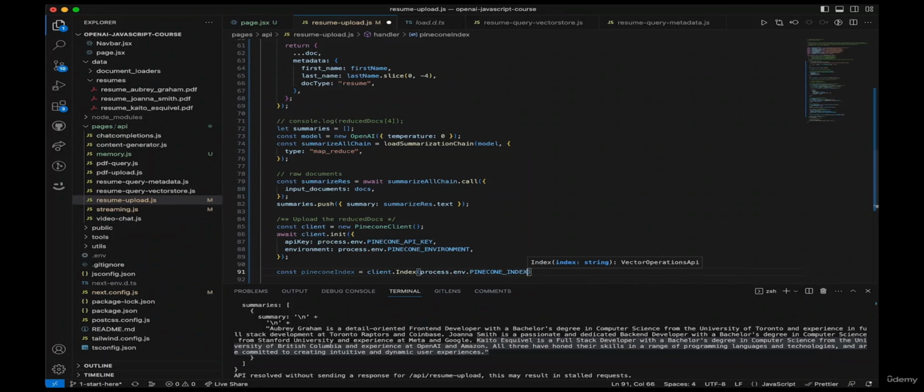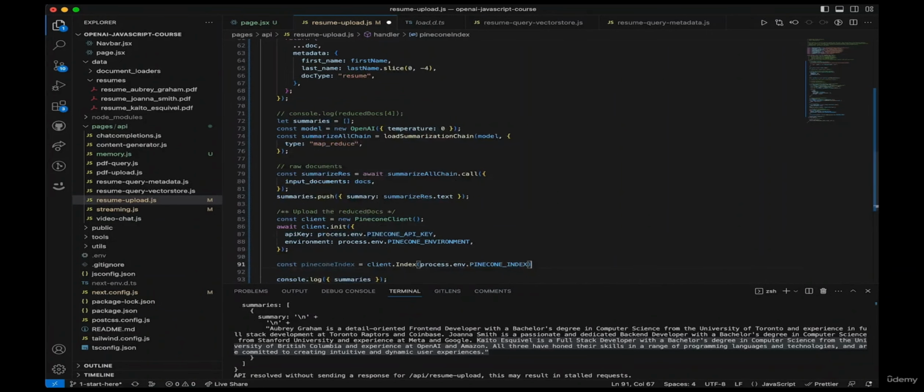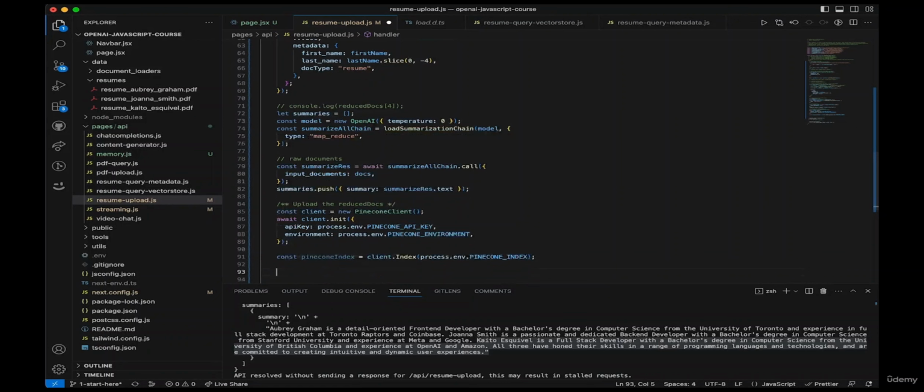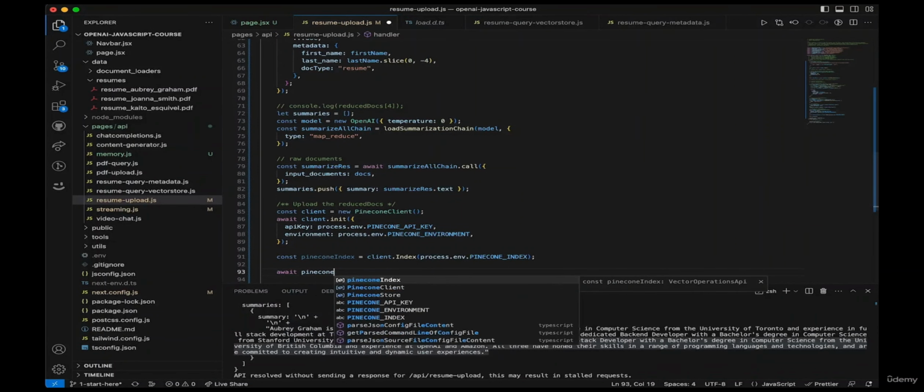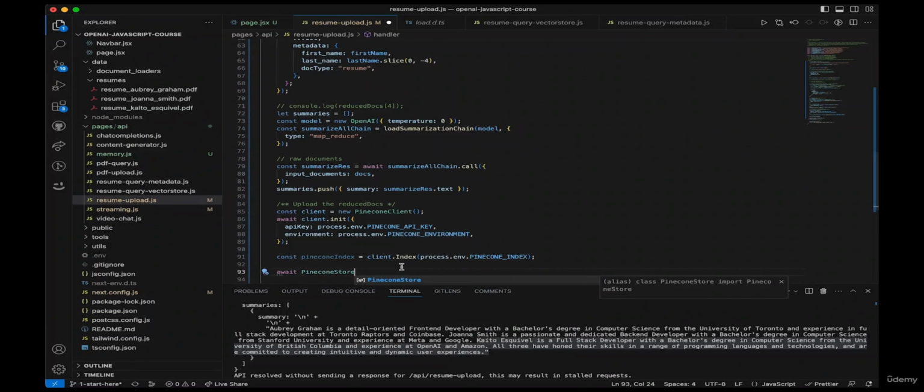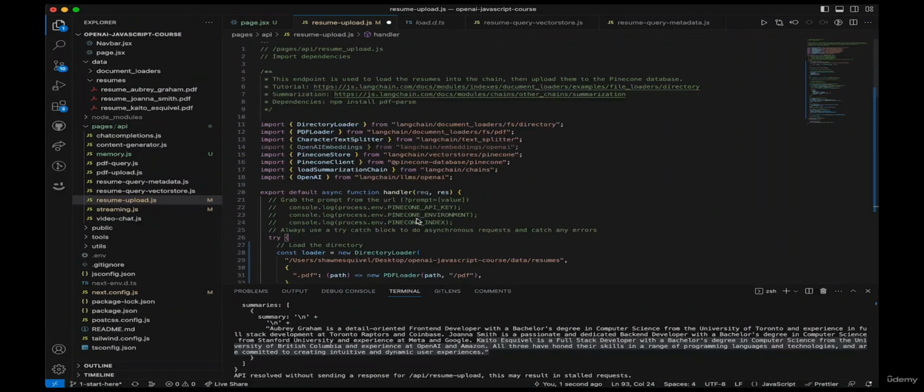Pinecone index, and then we will await Pinecone store. We initialize that. We did up here. Okay, good.